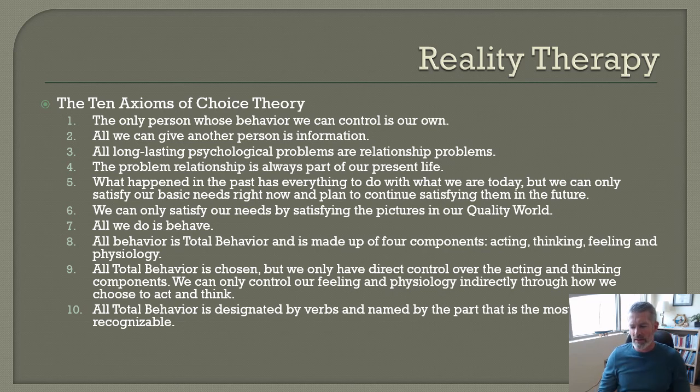And so the effort here is to bring the person's attention, emotional investment, cognition into the here and now, and look at what can we begin to do now. He then makes the point that goes hand in hand with all this, that we can only satisfy our needs by satisfying the pictures in our quality world. In other words, we have an image in our head about the way the world should be, the way that we want the world to be. We have a certain degree of investment in certain expectations, desires. Again, that quality world, the things that we have cathected, the things that have become important to us.